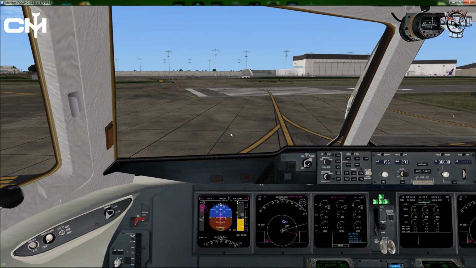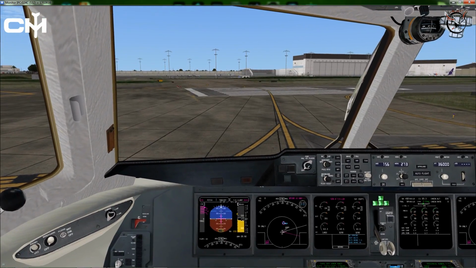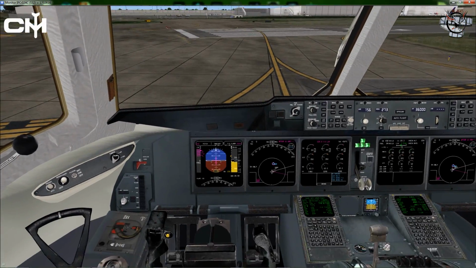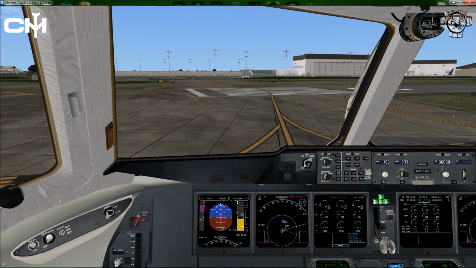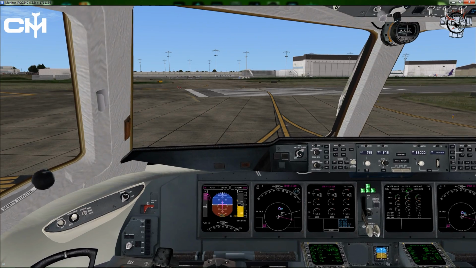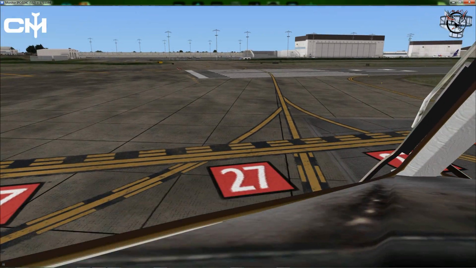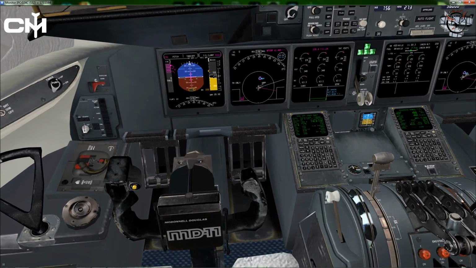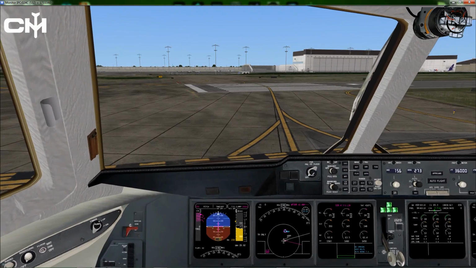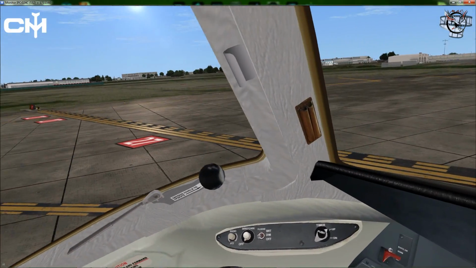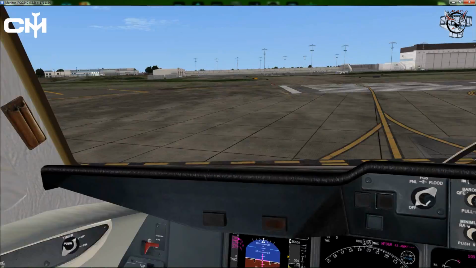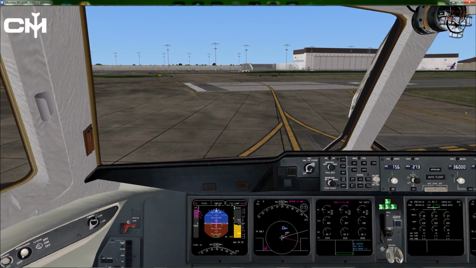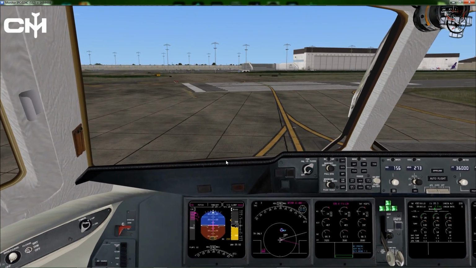TrackIR is coming on a little jump here. Big jump, actually. Boy, it's got me sitting way back now, doesn't it? Okay, let me... Wow. There we go, that should be a little better. You've got to reset that TrackIR sometimes. Okay, let's get that brake off. There it goes. Get a little thrust going, get her out on the runway here. Let's make sure our approach path is clear. It is on the left. It is on the right. And here we go. I don't remember if there's a TOGA on this or what.